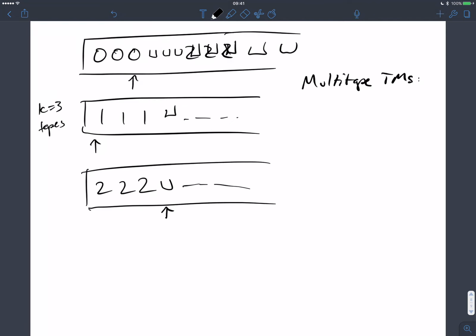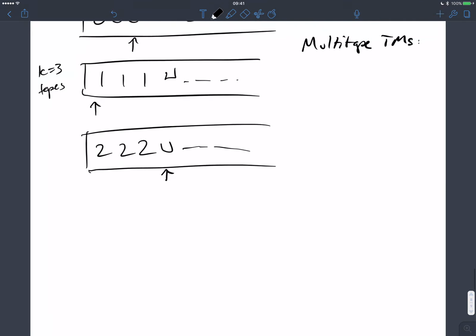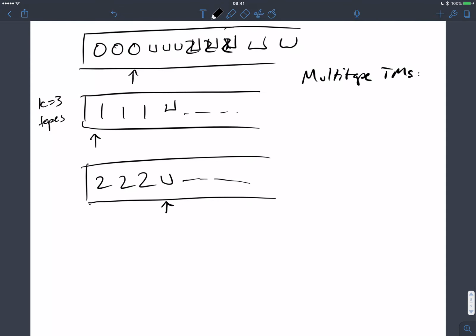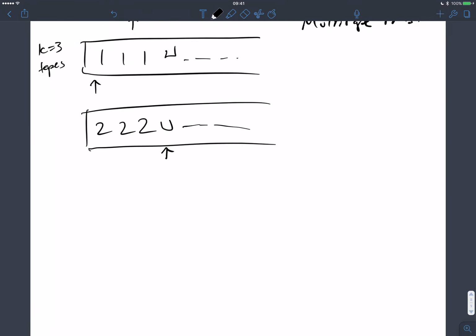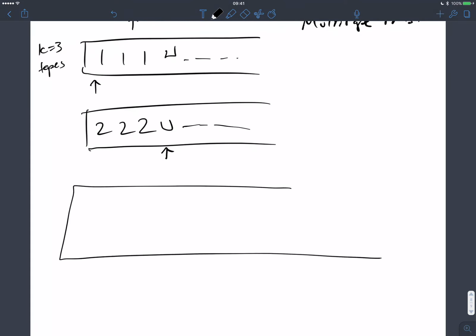Would you want, if you're converting from 3 tapes to 1 tape, to add a special symbol between each tape? Yeah, so that might be a good idea. Maybe what we can do is let's keep track of the computation we're doing with these 3 tapes on a single tape, and then somehow mark in each of them where the tape head originally would have been. So here's an idea. We're going to make a long tape, and then put a special delimiter in between each.